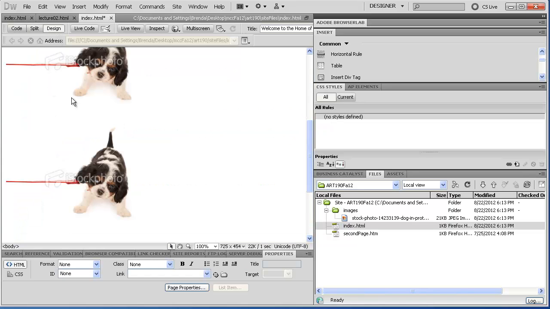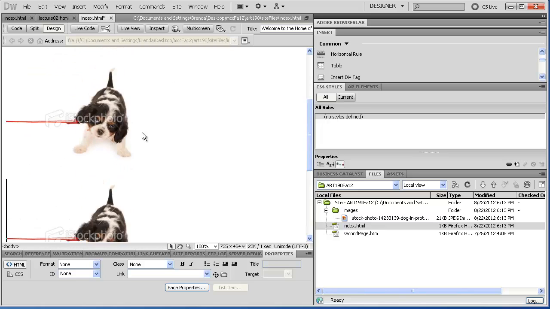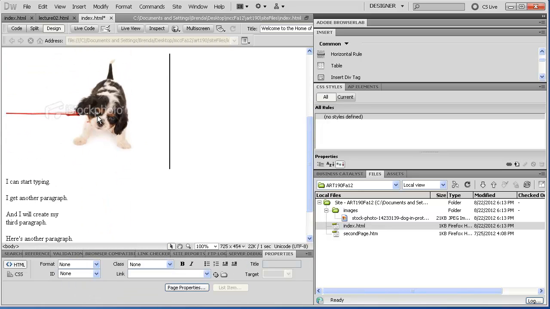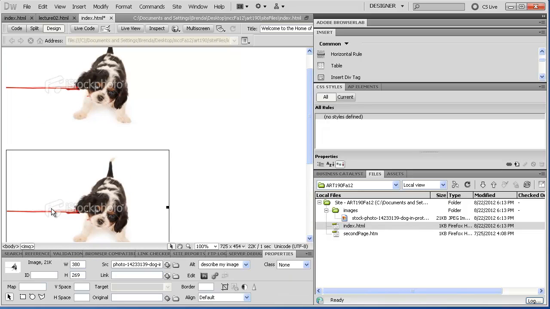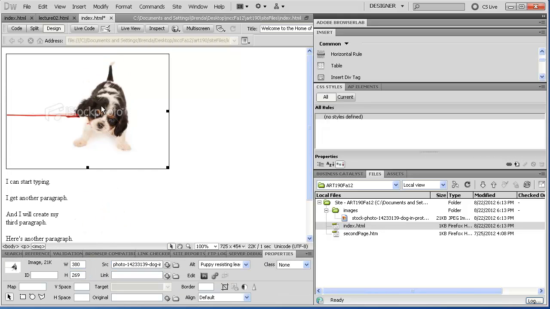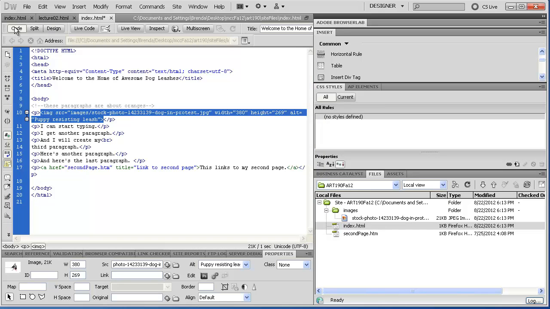Now, how do we make this image a hyperlink? We have puppies all over our screen. I'm going to get rid of 2 of those. There we go. Okay, so how do I make that a hyperlink? It's really, really easy. I'm going to go to design view like I am in right now. It's the easiest way to do it, really. I could be in code view and do it, but really we're starting out. It's beginning time, right?